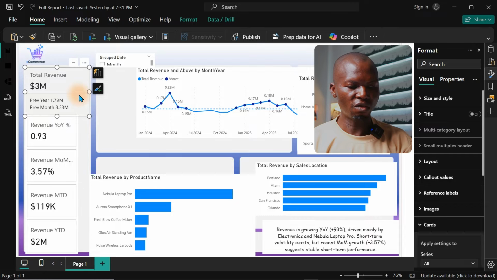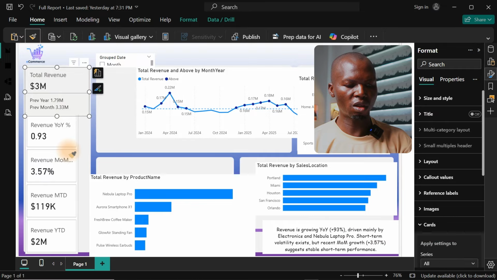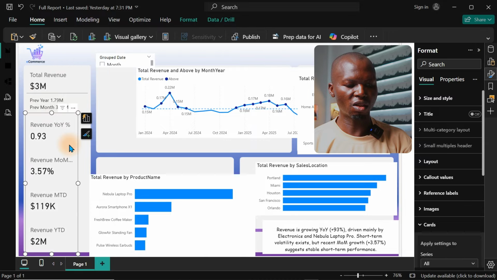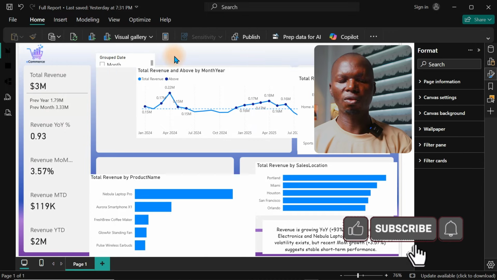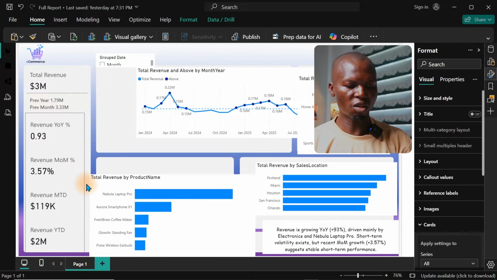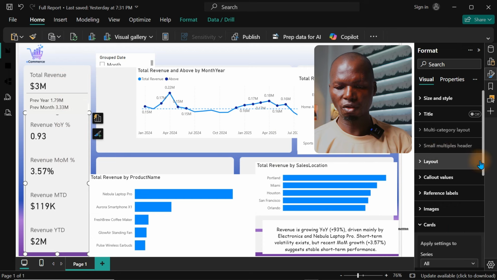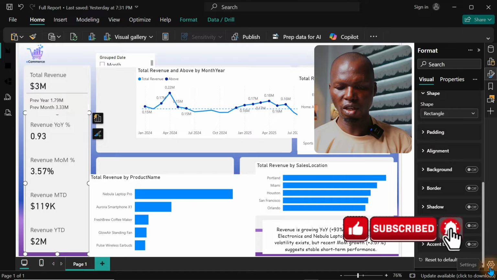So what I'm going to do right now, if I like this a lot, I can copy it for this particular one. Go over here and click on this one and click over here to have it for it. So now, as you can see, we have something that looks like this. Okay, now let me go over here and widen this one up until I have the same size as this one. On that particular one, not the one above it, we just have to go over to the border area.